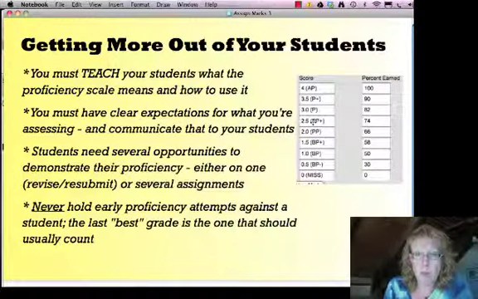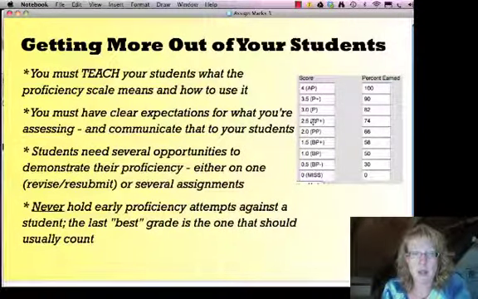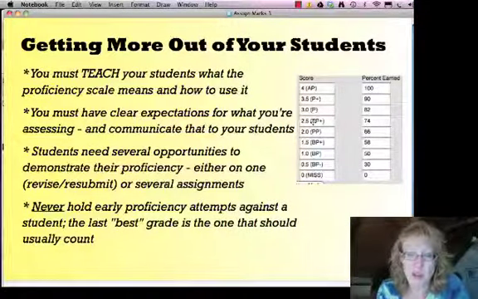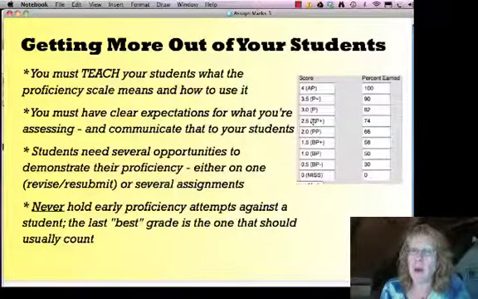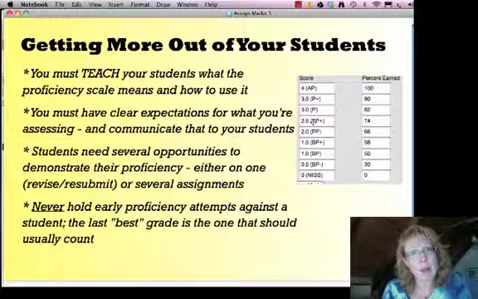So it's important to understand how you're entering those grades so that you don't hurt them simply because on an early paper they got a 2 on it. That early paper needs to go away and be replaced by a later paper's grade, or they need a chance to revise and resubmit that earlier paper in a better, more proficient way.